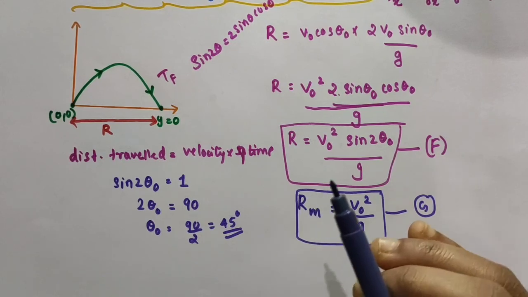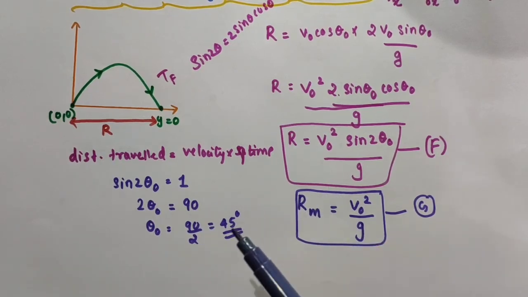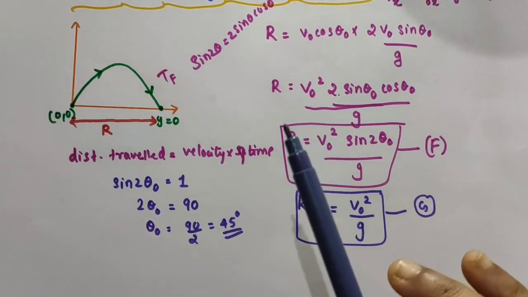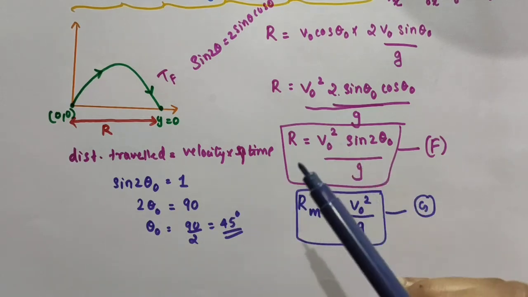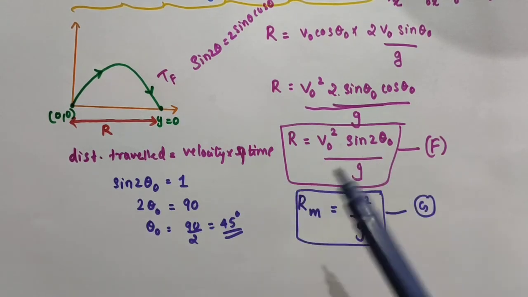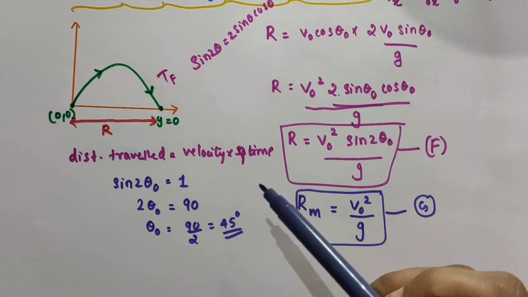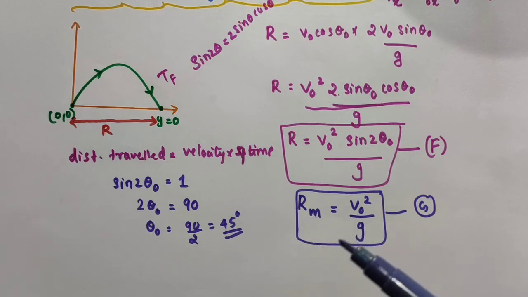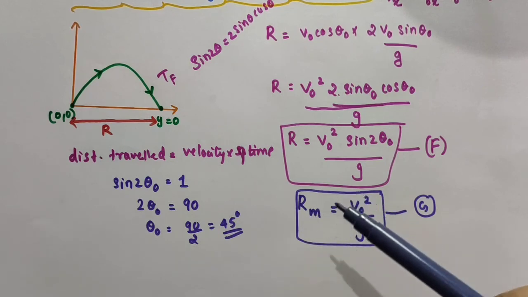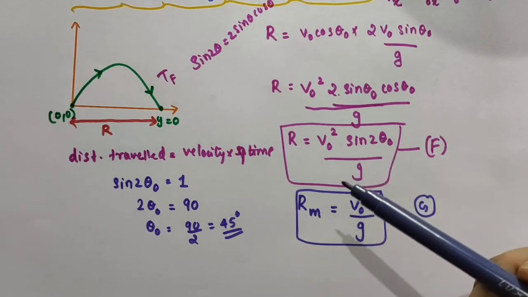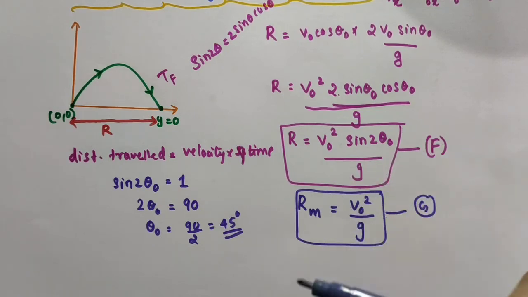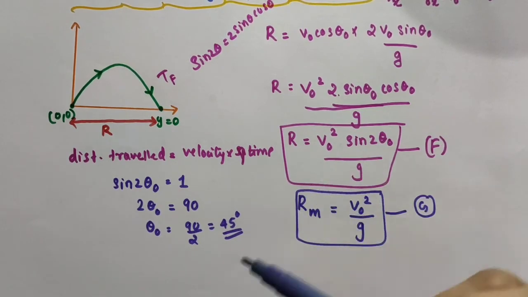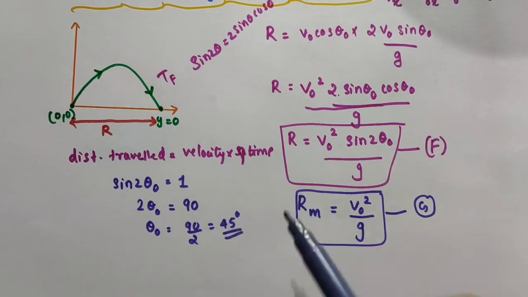It was a quite lengthy video, I think. Anyway, we have completed the full topics and subtopics coming under projectile motion. So in this video, we have discussed projectile motion, then the equation of path of a projectile, time of maximum height, time of flight, then maximum height of a projectile, then horizontal range of a projectile. I hope you understood all these derivations and concepts. Thank you.